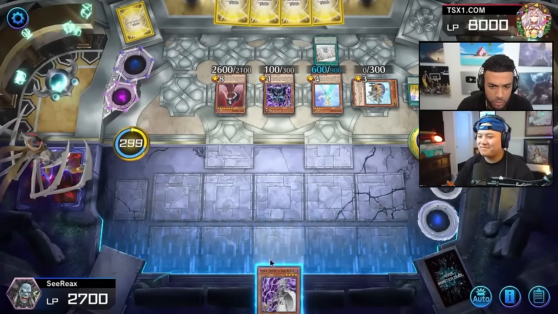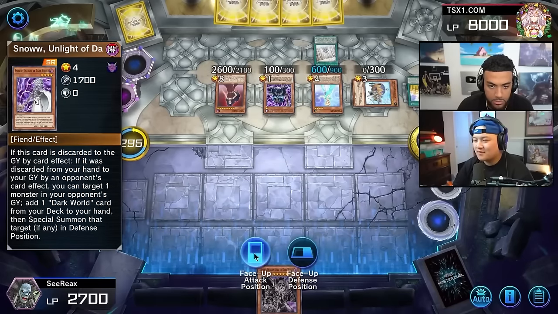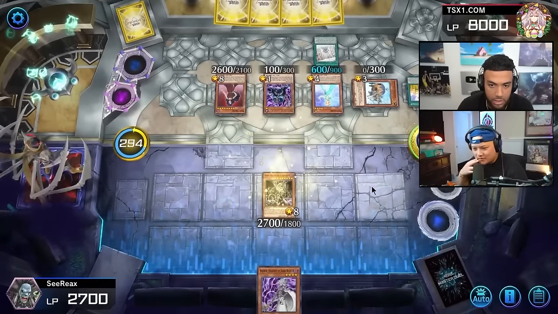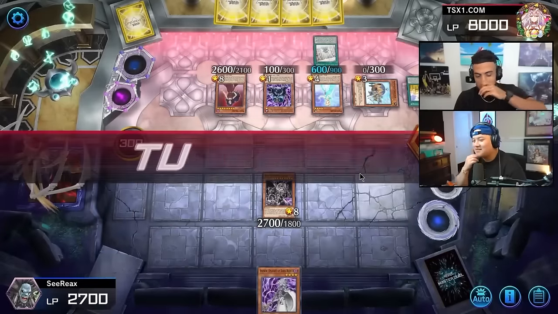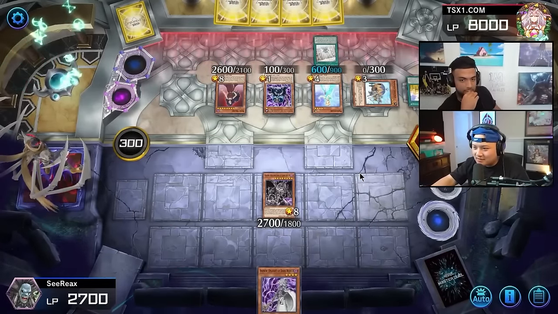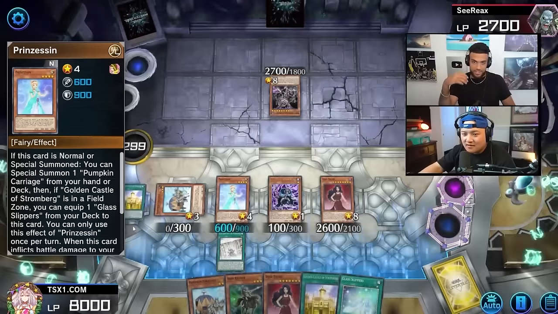Feel good. All right, I'm going to play Snow. Can. I'm going to just bring Graph out. Put it in attack mode. Sir, I am well aware you can just pop it, but unfortunately, that's literally all I could do. Jeez. So I have to destroy the golden castle now. Yeah, but you got another one. I don't. If you do, it's in your hand. I saw you pick it up.